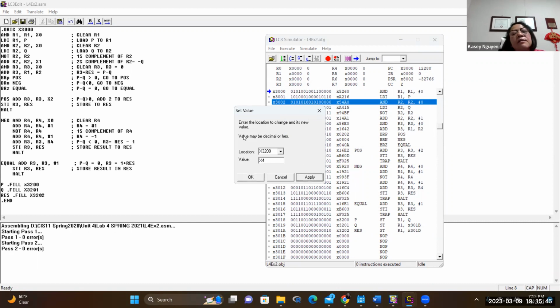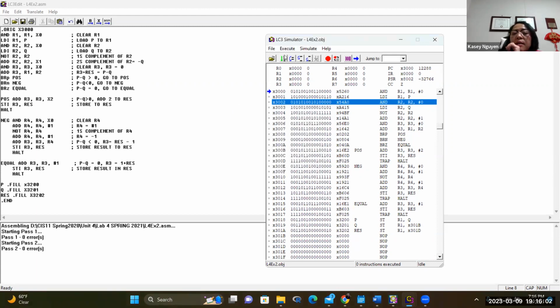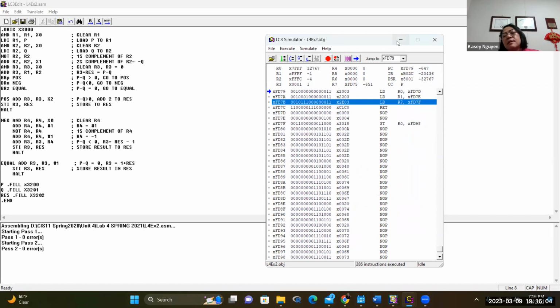Apply. And then the subsequent location for Q, and I'm just going to use the same 4. Click OK. Then we're going to run.